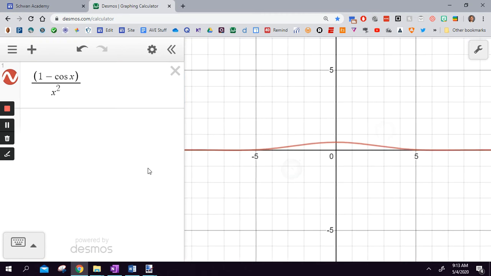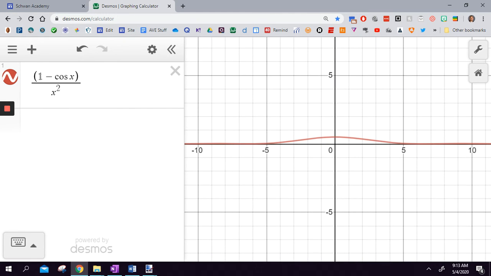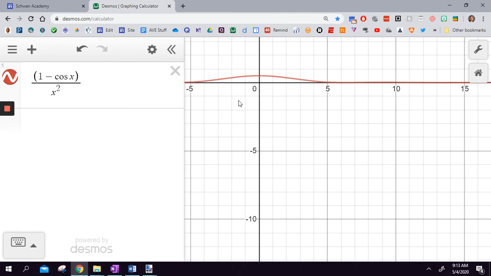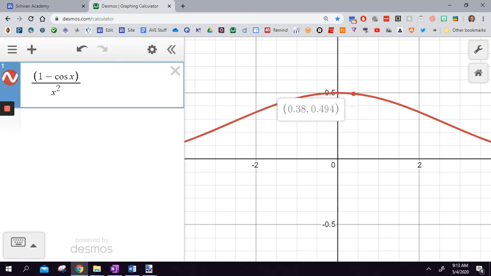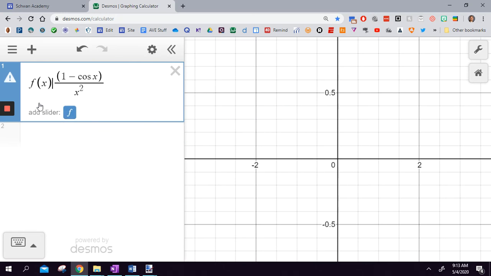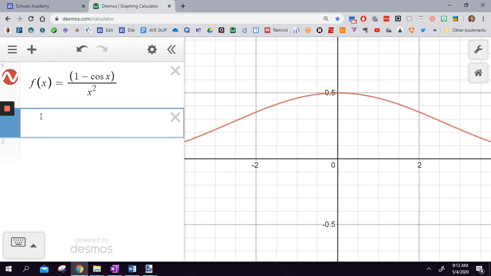And if you need some idea of what that is, here's that graph that we just did. 1 minus cosine x all over x squared. And we said the limit as x approaches 0. So if you notice there's a hole on my graph, it's hard for me to zoom in here. But if I get real close there, I do get undefined for a split second. Here, I will cheat. f of x equals that. Tell me what f of 0 is. Okay, cool. It's undefined. That's what we're trying to show there.